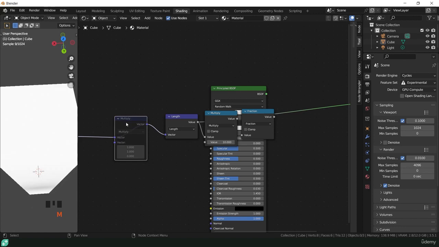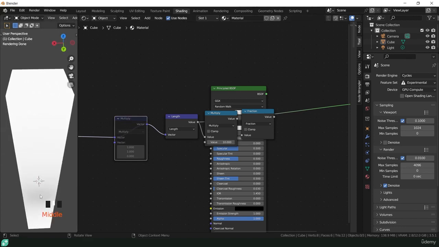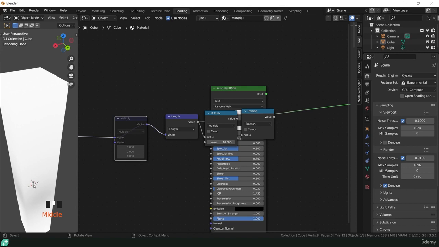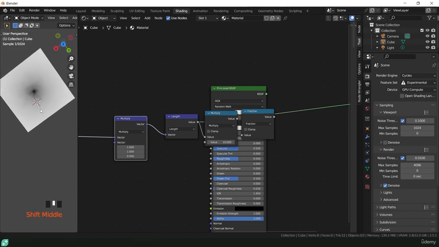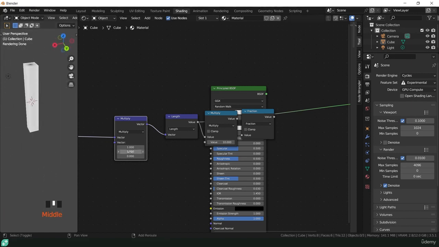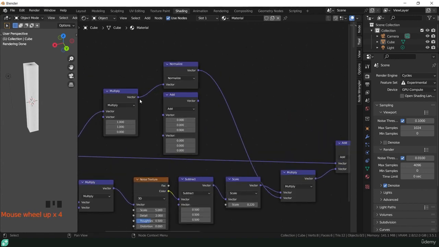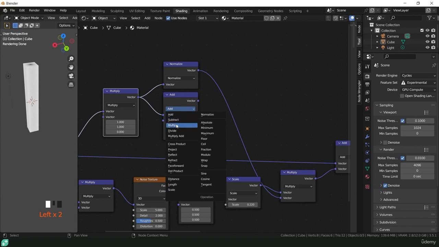If we muted this node, you can see that that gradient actually appears on the side of the object and not on the top. Because if you think about it, the center of this object, the very, very center, where this origin is, that's where we're going to get the value of 0. And as we get closer to the outside, we're going to get higher values. But if we're ignoring the z depth, the value of 0 is directly down the center of the object. So if we want to use a length over here, we have to fix these nodes. Once again, we have to make sure we take away the z depth.